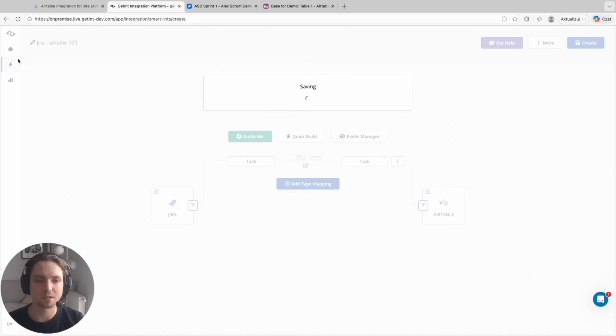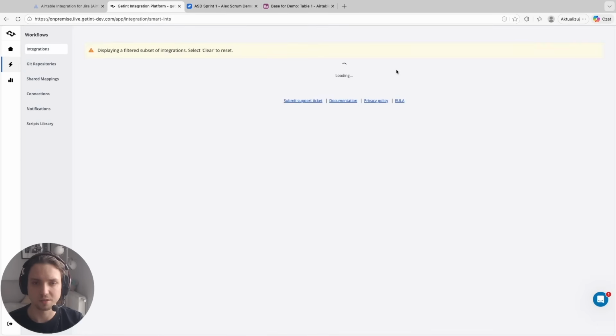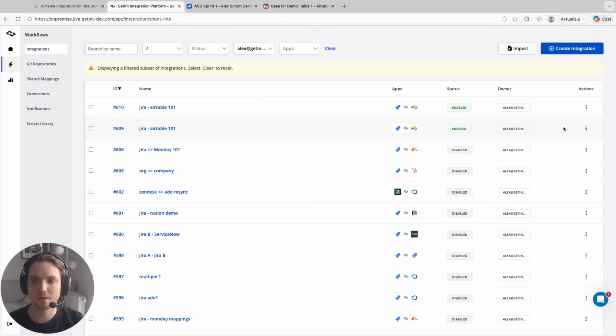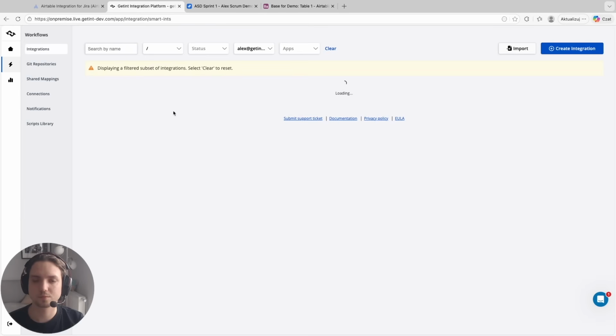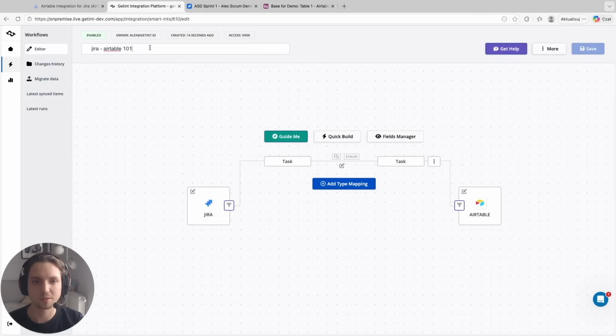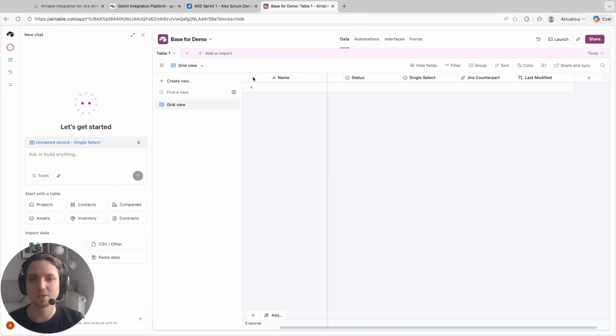Let me just double check if the previous integration I was testing is disabled, so we don't have any duplicates. All right, let me just name it differently as well. And then let's create a record over in the Airtable.